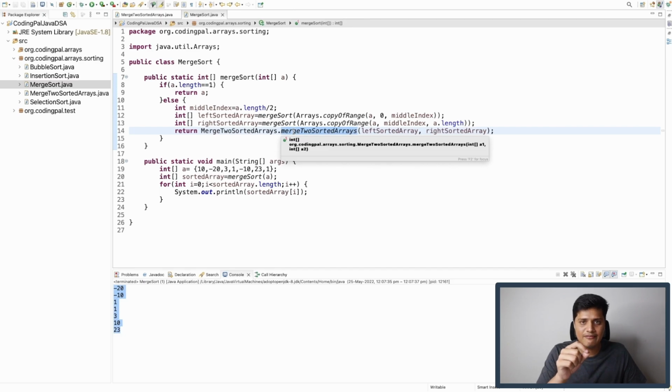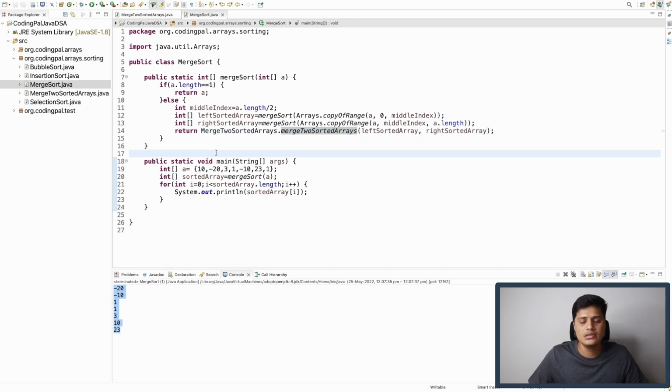Since we are calling the same function recursively, this will return to the parent recursive call that has been made. Eventually we will merge all such sorted arrays to get the sorted array in the end. This is how we actually implement the merge sorting algorithm. I will see you in the next one.